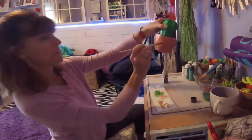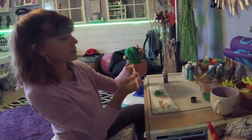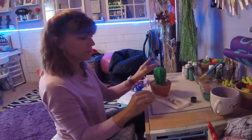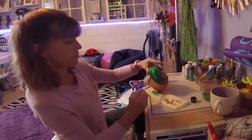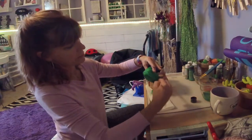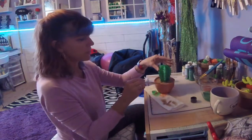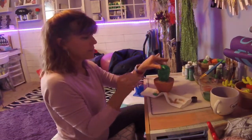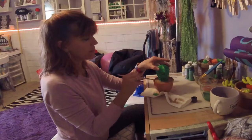Alright, so I just want to make sure it's uniform all the way around. Not worried about the bottom. But now I want to get that top part, the lip. It might be a little spot of something. So just brushing to get that ledge. Just a little bit of sparkle. And if you feel it's too much, the great thing is take a paper towel and you wipe it down. It goes right off. And if you really mess up, you can rinse it in the sink and hose it down and start fresh.